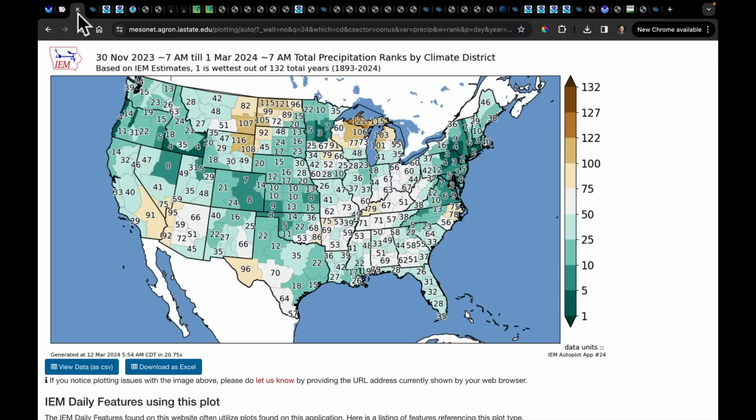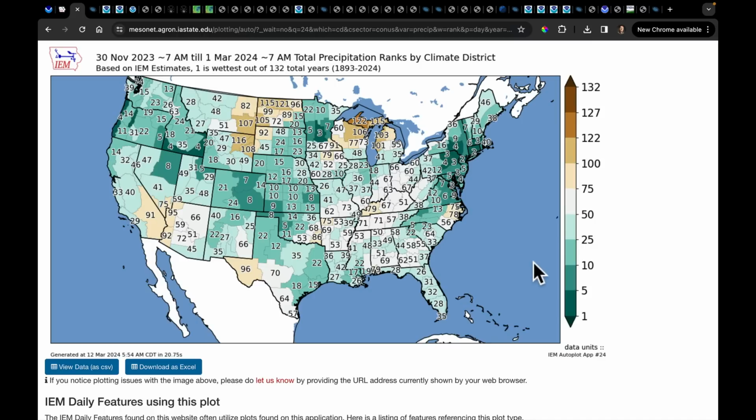Now, remember, this is something we talked about, what was it, last Monday? That whole "what have you done for me lately" kind of thing with the atmosphere. So a lot of the heavy precip, especially up here in Minnesota as an example, so much of this was like before Christmas. January, February, we had major snow deficits across the northern tier of the United States. But when you look at it on the whole, this is what the precipitation ranks look like.